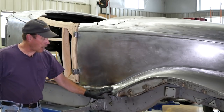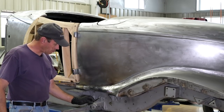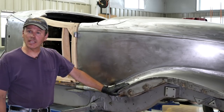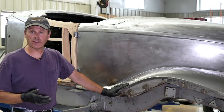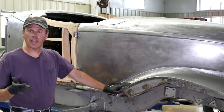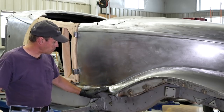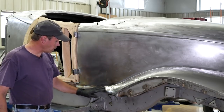I like to file it, and it does two things. One is it creates just nice big chunky particles that fall to the ground — I don't have to wear a mask and all that. The second reason is that with filing I know I'm getting it straight; if you grind it, you don't know whether you're getting it straight or not. Also, if anything comes off your sandpaper — 36-grit paper — it buries itself down in the lead and contaminates it. So we like to file it.